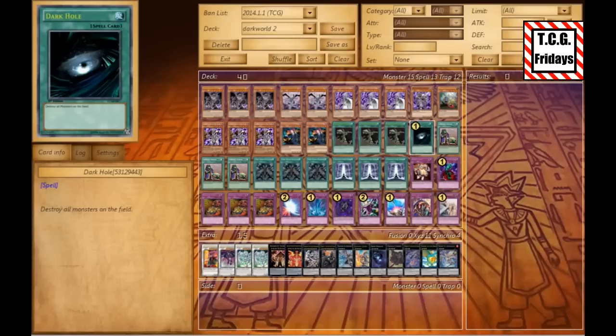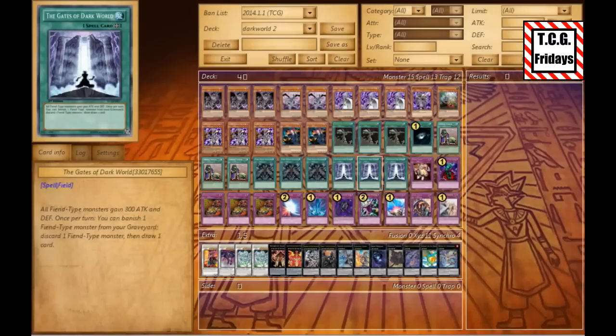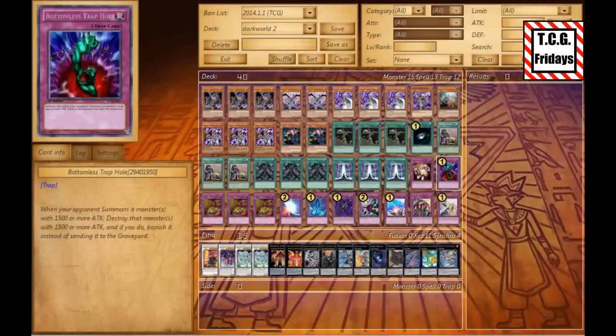Being able to see your hand and then Mind Crush away anything that might be a problem is fantastic. Keeping in Dark Hole, I like having a lot of monster destruction, as it allows me to hit back Brows with my Grapha as I'm missing MSTs. So yeah, as you can see, there is a lot of monster destruction here, or at least a decent amount anyway.